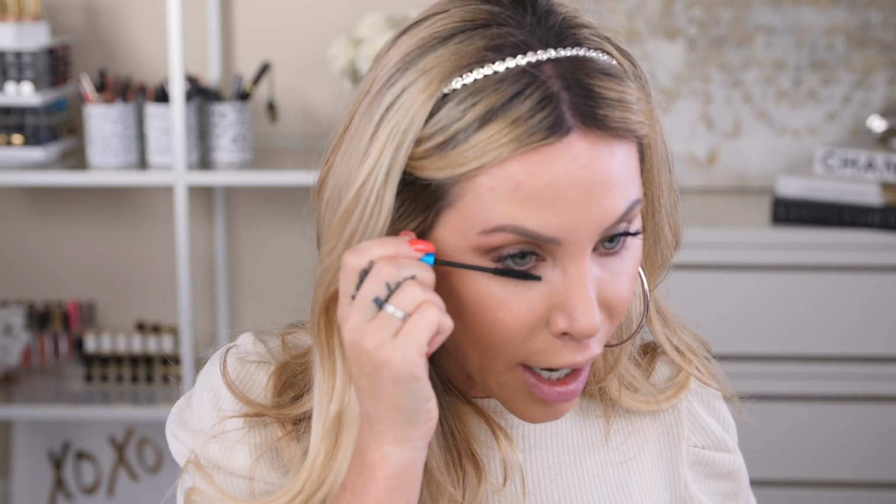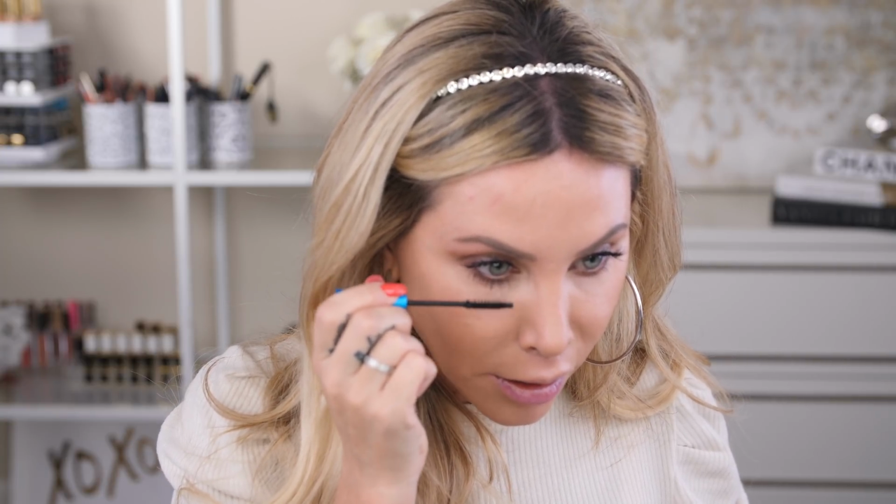We're gonna finish off the eye look just with the lower lash mascara too here. Okay, so there's our eye look all done. I mean, I love it. It is soft, it's beautiful, it blended. I love the way it came out. And yes, I will be definitely buying more of the Cle de Peau eye quads. Absolutely. So let's move on to the rest of our face products next.